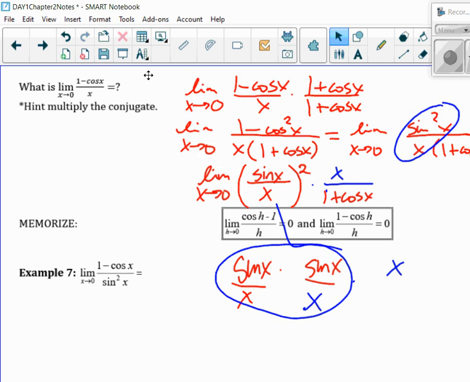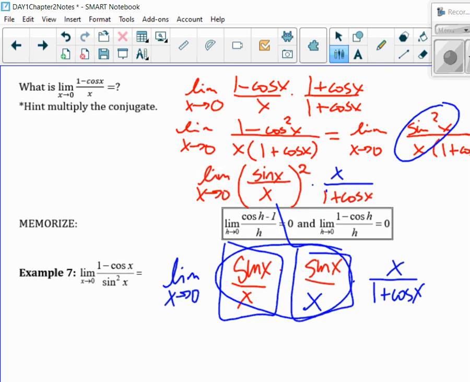Maybe I'll show it this way in the other class. See, I always get better. I get better every time I do this, right? Okay, so I still have this x on top, and then I have the 1 plus cos x here now. So does everybody see? This is 1, or you could have said this is 1 squared. Doesn't matter, because one of the properties is the limit of a power is the power of the limit. Then 0 goes in here, so I get 1 squared times 0 on top. And then what do I get here? What's cos of 0?